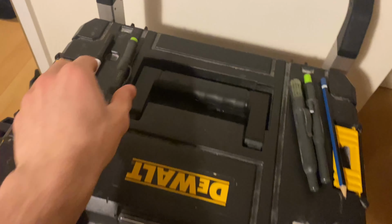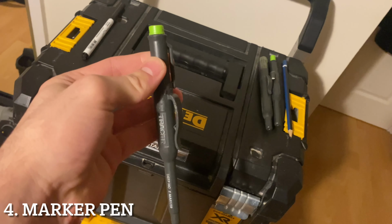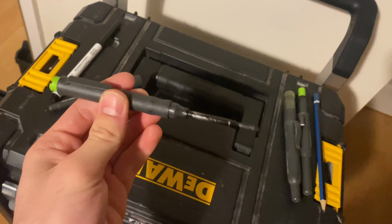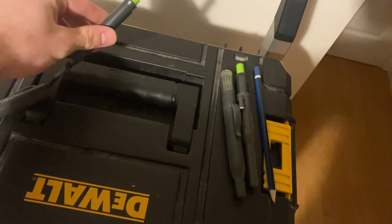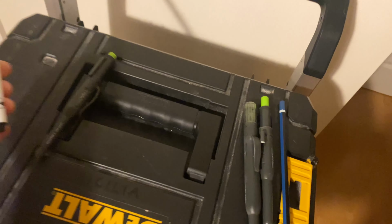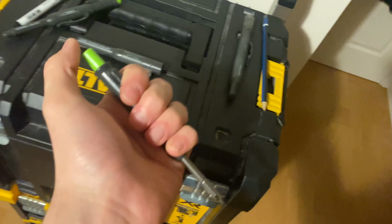The next thing that electricians use a lot is a marker pen. Now here's mine. It is a bit different to a normal marker pen, as you can see. What I like about this one though is you can refill it, and it has this little clip which clips into your pocket. This one is the Tracer marker pen. It's a cheaper alternative to the Picca marker pen and pencil. But yeah, this is what people usually use, just a standard marker pen, but I like these ones. I also have the pencil from the same brand as well. As I say, cheaper than the Picca pencil.